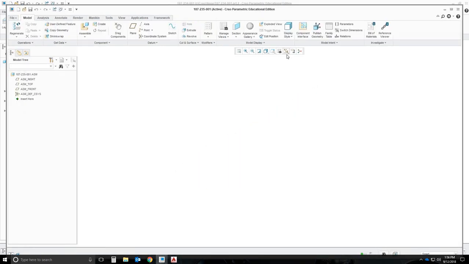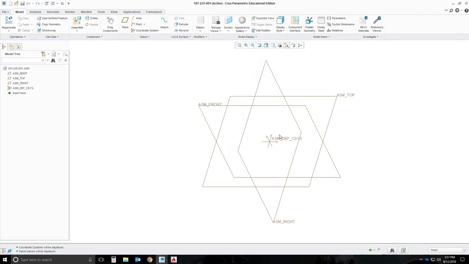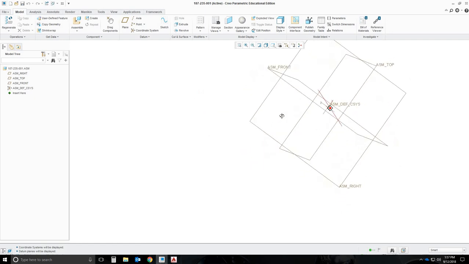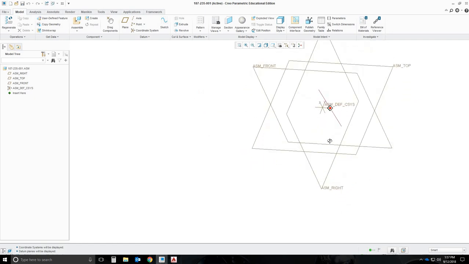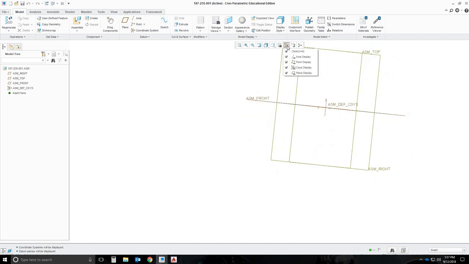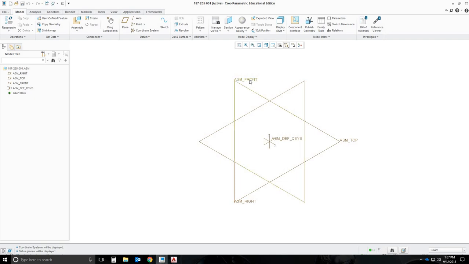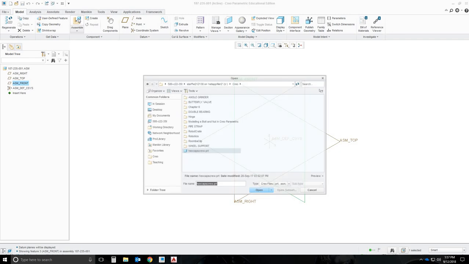In this assembly, what the assembly does is it allows you to put multiple parts together. I'm going to go ahead and select my first part. Your assembly has its own planes as well. Assembly planes are going to be separate from the part planes. I'm going to put this back to isometric. I want to assemble on my front plane. I'm going to hit Assemble.